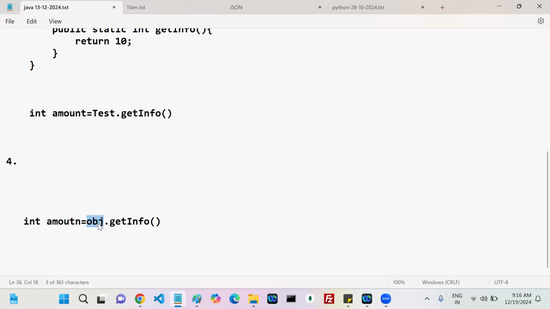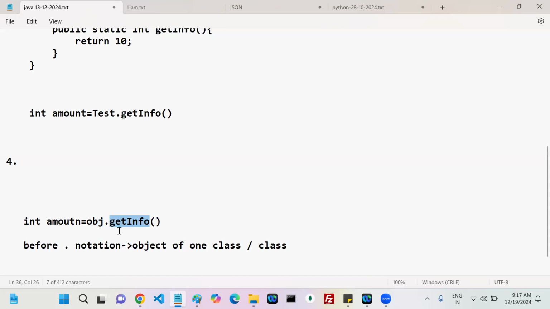Here, obj is an object of one class or not. See, with dot notation, if you see it somewhere, now onwards the prefix is an object of one class, or my prefix may be a class. Before the dot notation, the possibilities are what? Maybe an object of one class, yes or no, or a class, right? If this is a static member, then it is a class. If it is an instance member, what an instance is we'll discuss later.